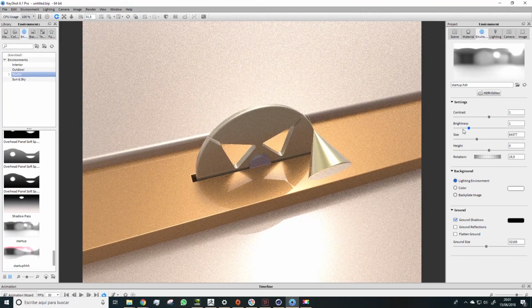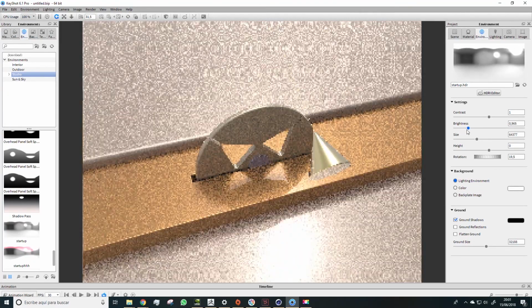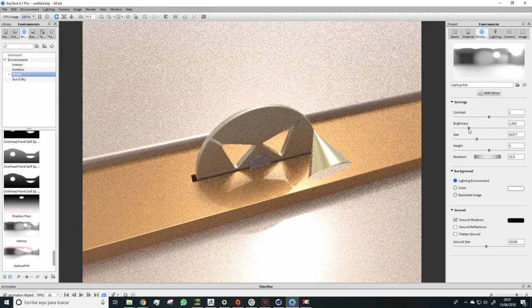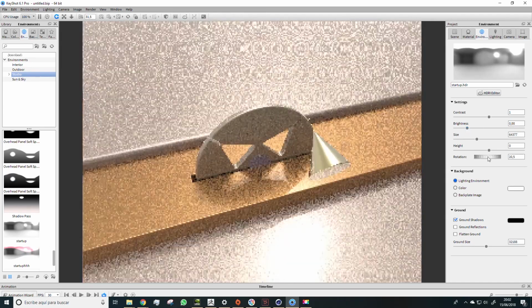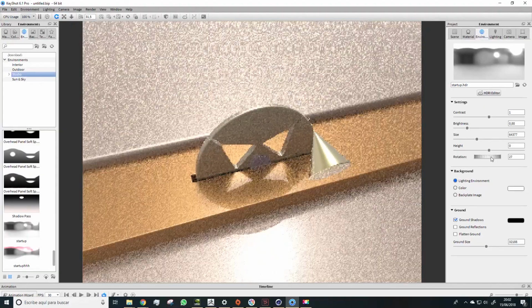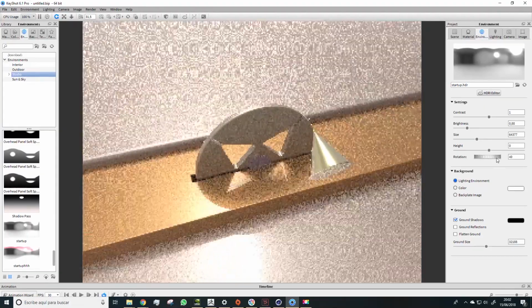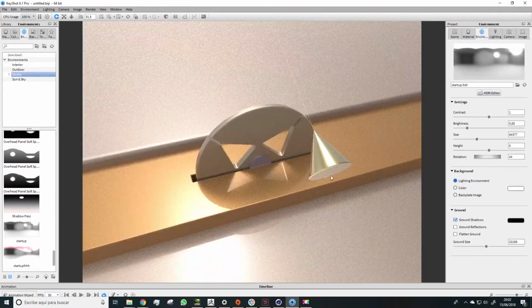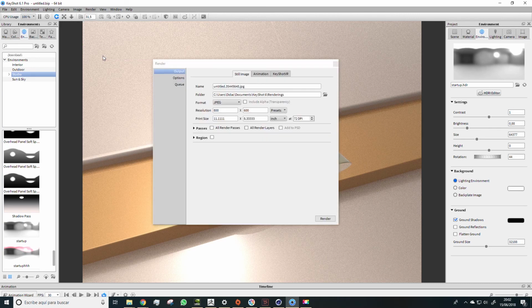We can also modify the brightness of the environment. Okay, like that. Guys, using a proper lighting orientation is important to get a good result, so pay attention to it. Cool, when you finish, go to Render and click on Render.